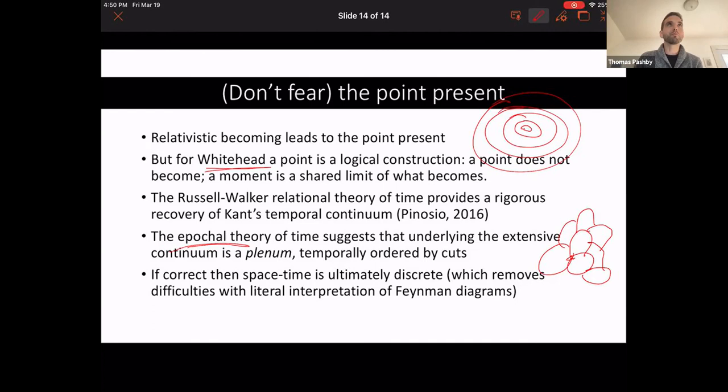Yeah, I really see Whitehead as carrying on a sort of Aristotelian tradition without substances. Yeah, and Aristotelian tradition of thinking about time. And, yeah, so I was very worried about this because these problems that I raised because I, you know, I rather like Whitehead and I too agree that these points seem to be rather too abstract to do the work of ontology. But, yeah, I think the resources of a relational theory of time and thinking about the extensive continuum allow us to reinterpret the points of physics as something more like a Dedekind cut to which Whitehead often refers in the Harvard lectures that we have the text of and also sort of implicitly in Process and Reality. So I think that there are resources in Whitehead to avoid this conclusion.